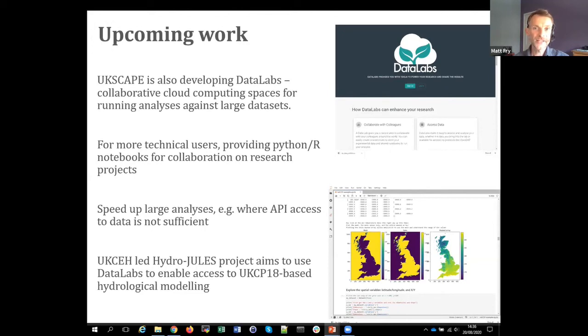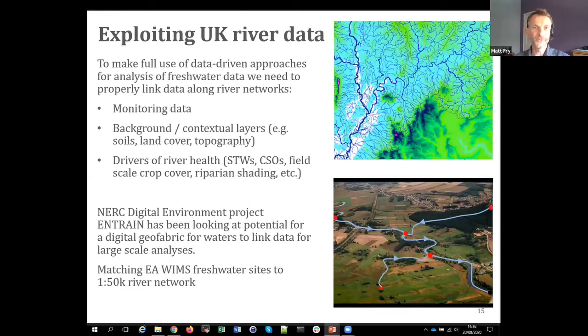And one very last thing is a wider point I want to make about really fully exploiting all of this river data. There's a huge amount of data, things that I haven't heard of before over the last few days, and a huge amount of effort to link these things up. I want to make sure that we're not adding to potential overload of portals with these things, but we do want to work towards producing these APIs that other people can integrate into the work that they're doing, into their own websites or portals and things like that.